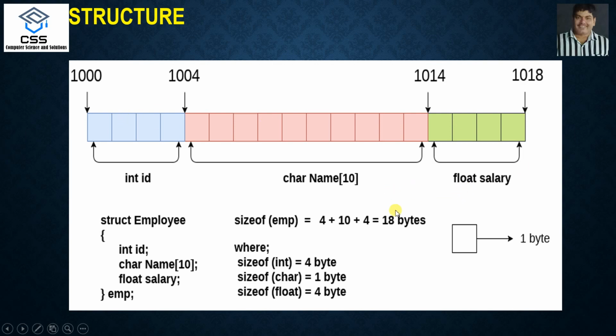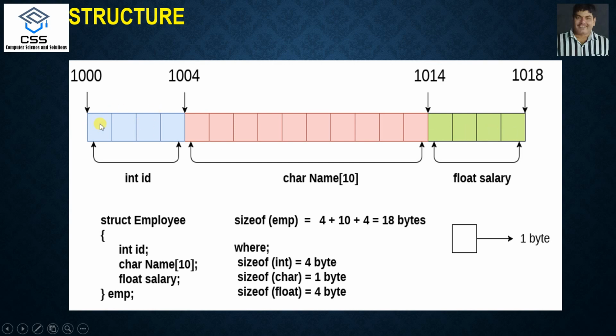Here is the memory map. There are various memory maps we have given. This is one of the memory maps which suggests how the structure consumes memory. Suppose here integer. In Turbo editor, basically integer takes 2 bytes, but in an online compiler, one integer takes 4 bytes. If integer takes 4 bytes, then the first 4 bytes of space in the structure is for the integer. Next, suppose we declare char name of 10, means each character takes 1 byte, name takes 10 bytes, means the next 10 bytes will be for the character. As float takes 4 bytes, the next 4 bytes belong to float.